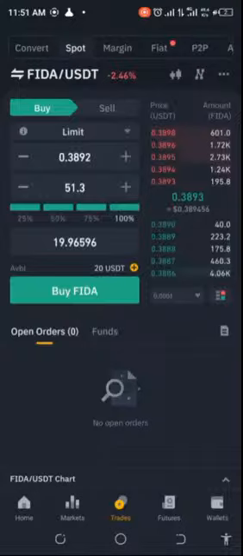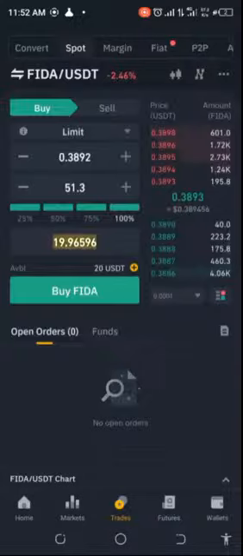I got comments that we should use the convert section. Now, let me tell you something. If I use the convert section, you'll see that it's going to pick up everything, but we're not going to get more than this 51.3. So we're still going to be losing some little grains of money. It's better for us to do it with our spot trading section. Of course, there's going to be a 0.1% charge. I think that is the part people tend to find out, wondering whether we can do this better on convert. It will still be the same price. That's just the truth.